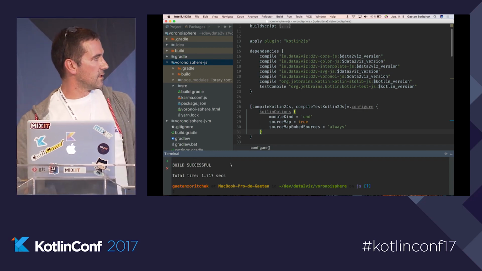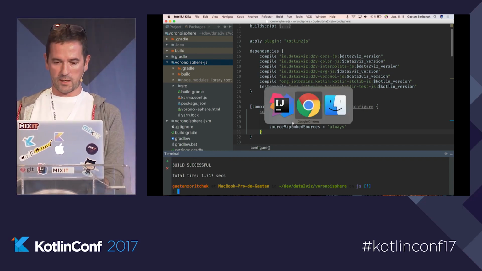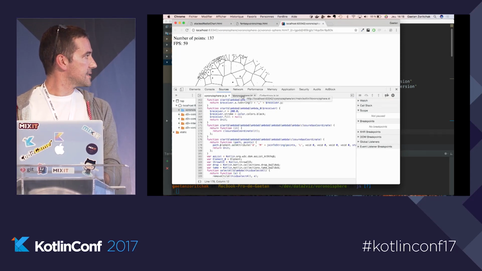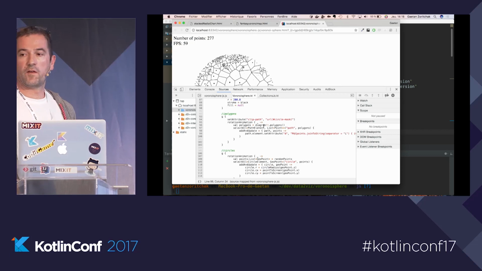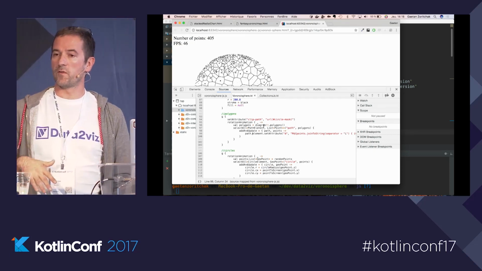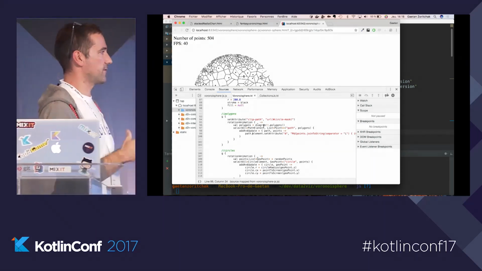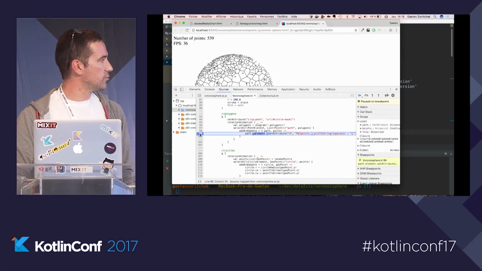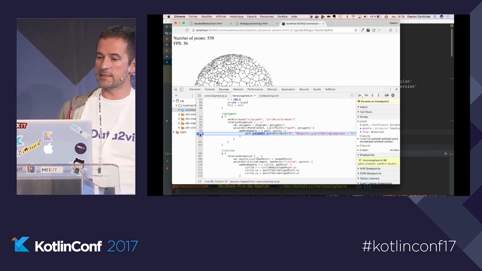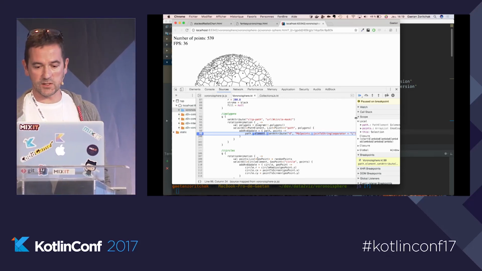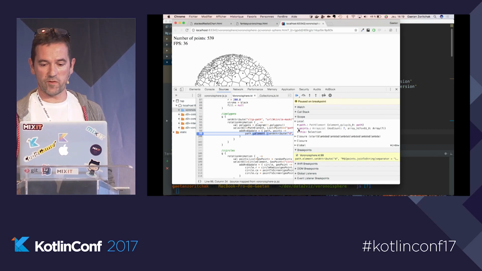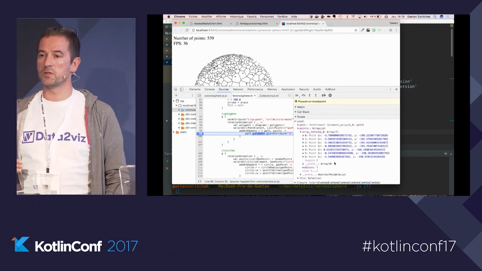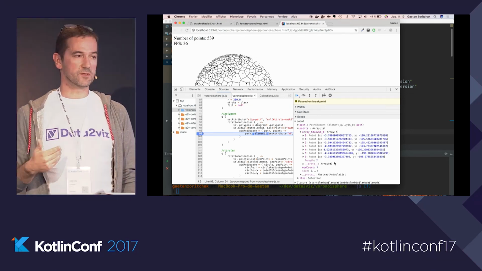So I changed the configuration, and now I reload my application. Now I see that I have the Kotlin source file. So I can do the same as before and put my breakpoint here, and I have access to the same information with my points and all the currently drawn polygons.